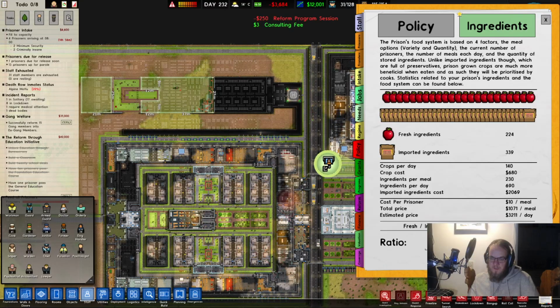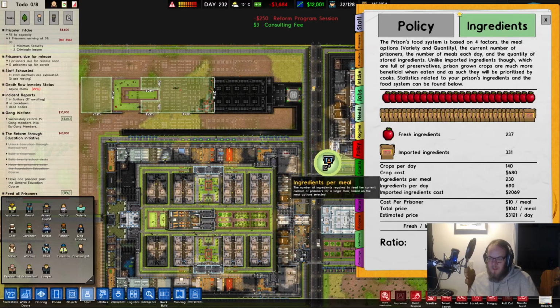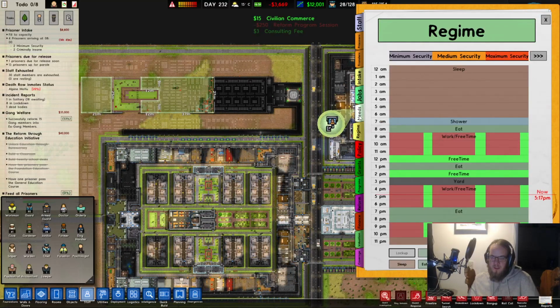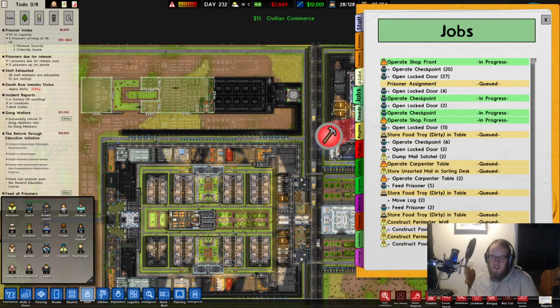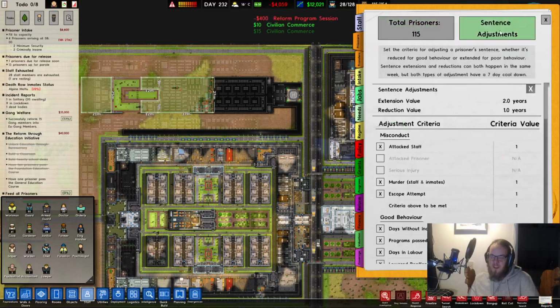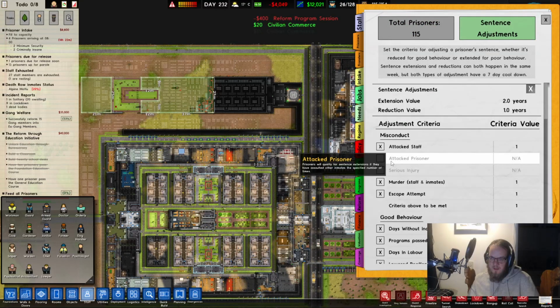Fresh ingredients compared to imported ingredients. Don't care. Regime doesn't need it. Needs don't need it. Jobs don't care. Intake. Transfers we've looked at. Prisoners. Sentence adjustments.